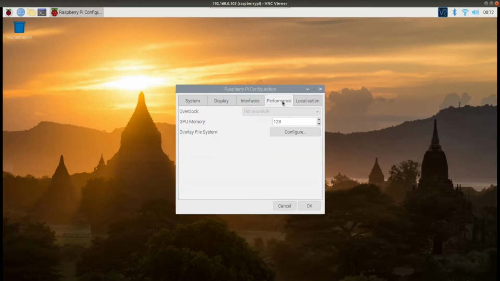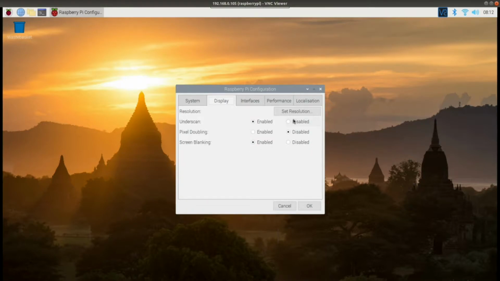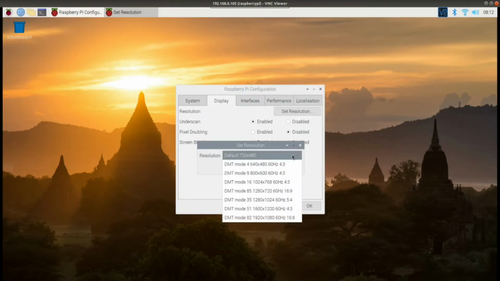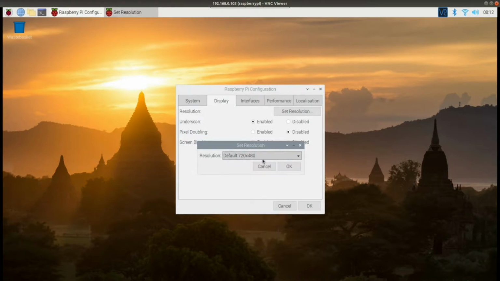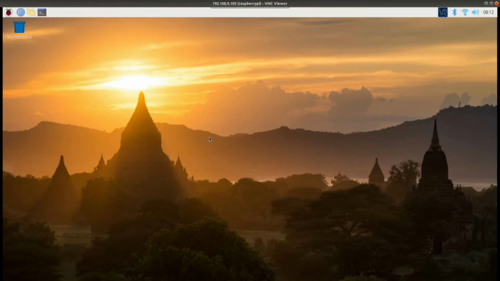First I go to Interfaces and enable camera, SSH, and VNC. These are the 3 most needed parts for us. Then I went to Display, and I chose another resolution, but it's fine for us, 720 by 480. So it's enabled.